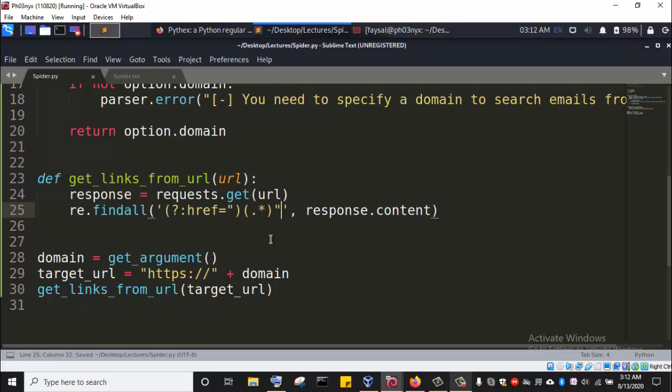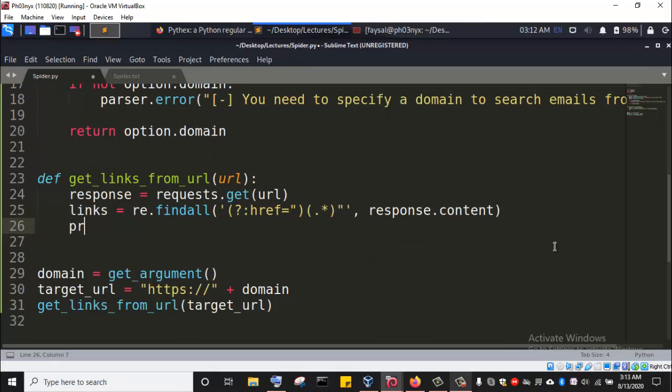So I will save it, and then I will go back and run it. Let me create a variable here. I'll call this links. Create a variable links and assign it to this. And now let's finally print the links and see them. So I'll print links.